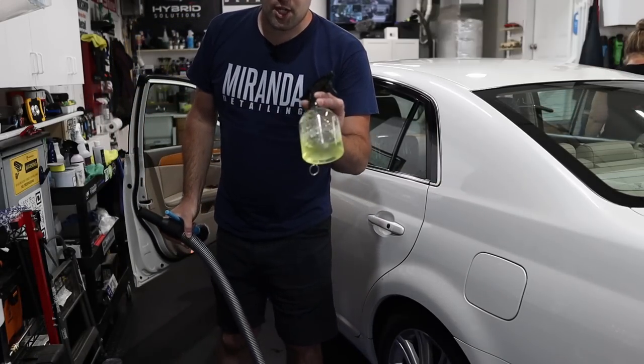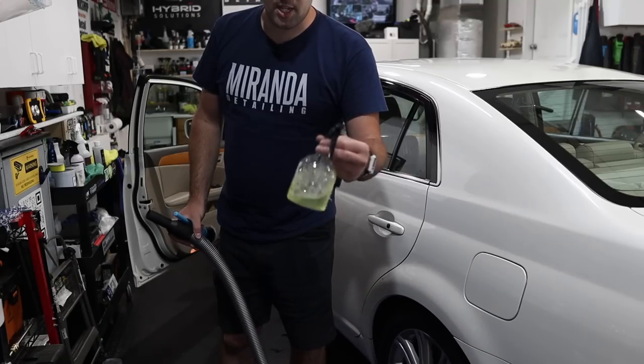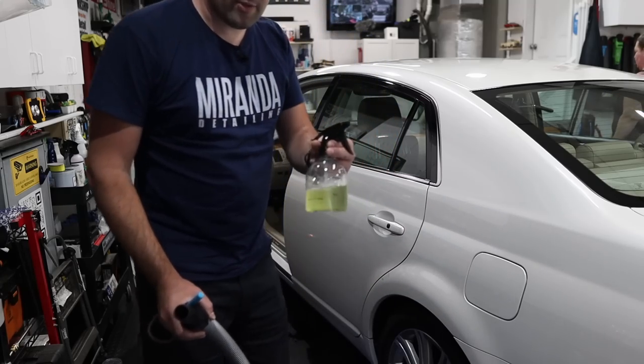So we're going to use Art to Shine's Citrus Cleaner. It's a pH neutral cleaner, and we mixed it 10 to 1 in this little bottle here. So that's what we're going to use for the interior.